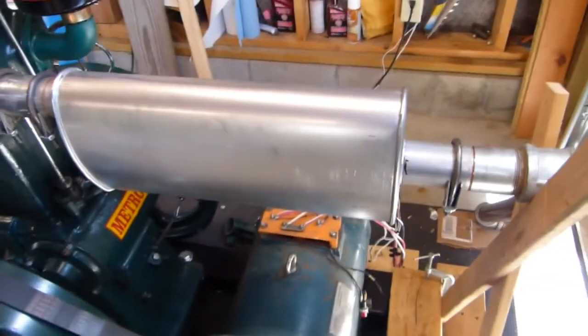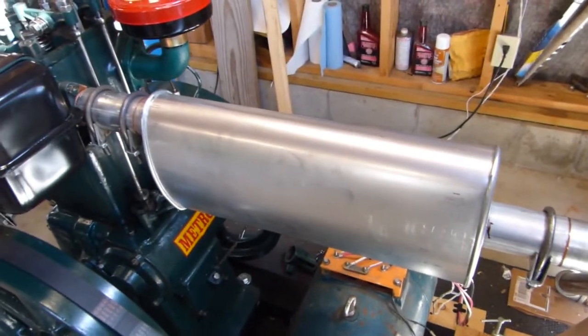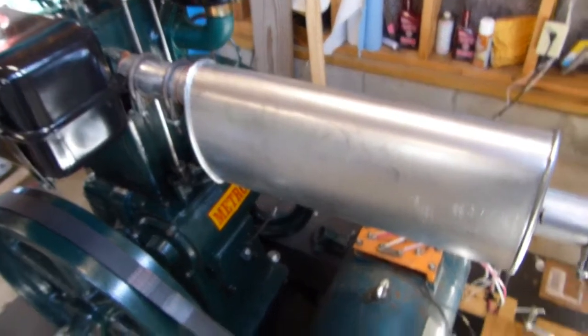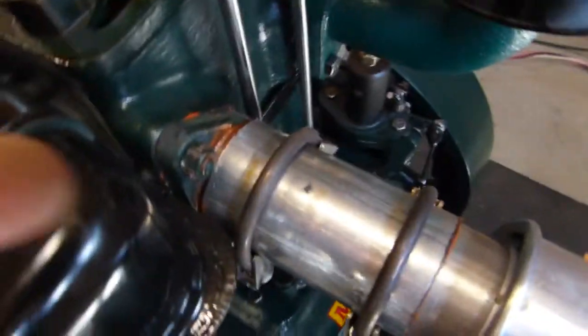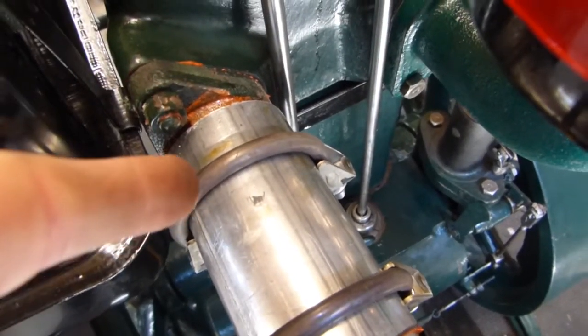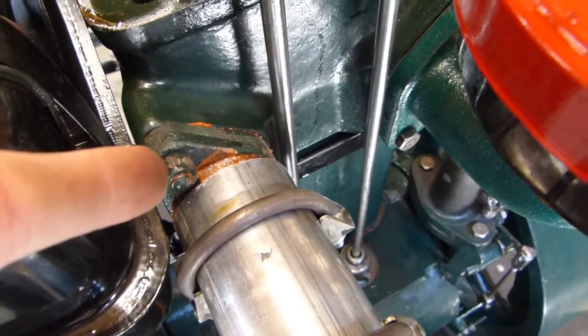So this is an AutoZone, absolutely generic muffler. It doesn't particularly fit any car. It's just for, you know, working on your own stuff. But that does a dang fine job. I used my lathe to cut this interface here on the engine so that it would slide into that and clamp right up, with a little bit of ultra high temperature RTV there just to keep the sealing working well.